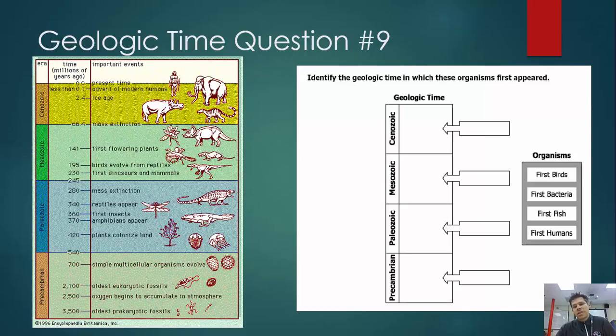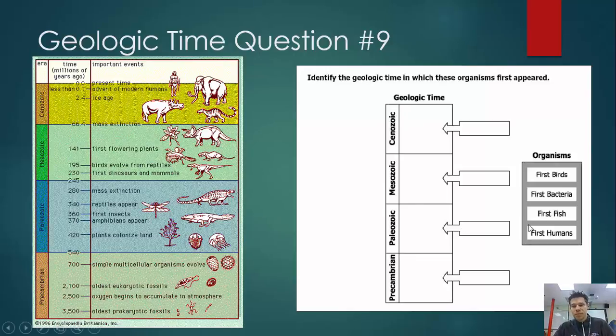Okay, it's a very challenging question. It's asking you to identify the geologic time in which these organisms first appeared. A couple ways you could approach this. I hope the first way you would approach this would be to look at this geologic time chart and realize it's in order. The Precambrian period is the time of the first appearance of single-celled life, the most simple form of life. The Paleozoic, if you remember, meant ancient life. The Mesozoic was middle life, the time of the large reptiles like dinosaurs. The Cenozoic, that's our current time period, the age of mammals.